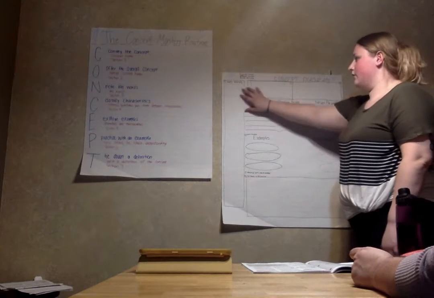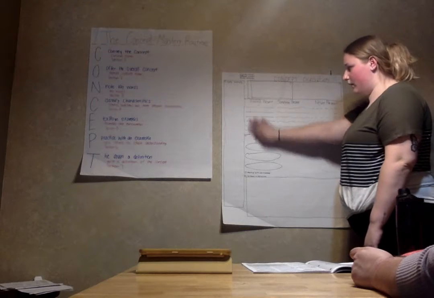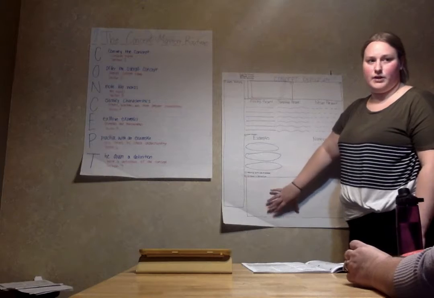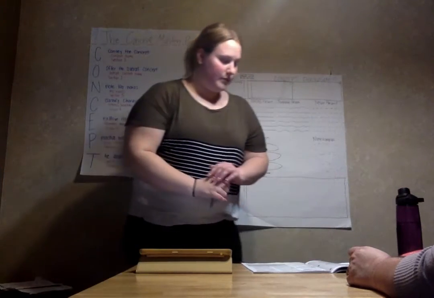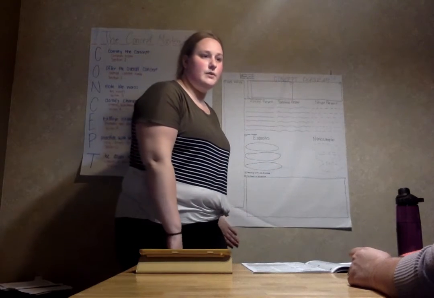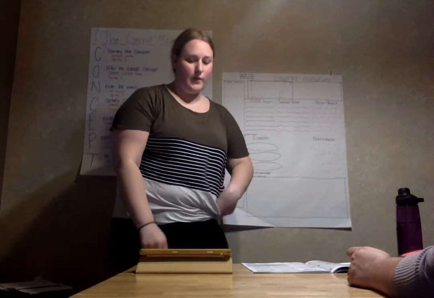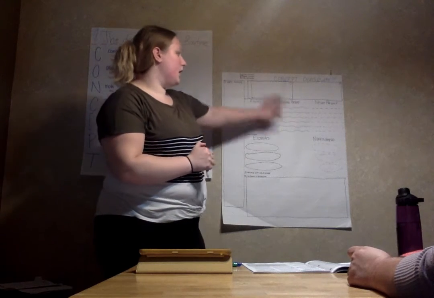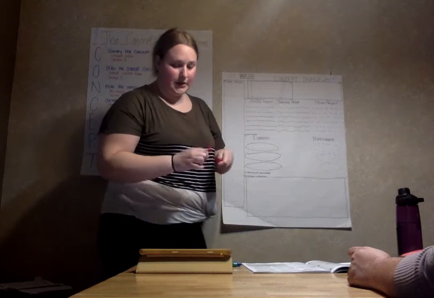So this whole chart is really specific to help us get what is part of our topic and what isn't, so that we can really pinpoint that really good definition for our topic. What I need from you today is just helping me fill out from your schema and other things we've talked about what to put in each area, and I'll help you out as well. So we're going to start with our concept, and I'm going to give that one to you. It's amphibians. That's what we're going to talk about today.